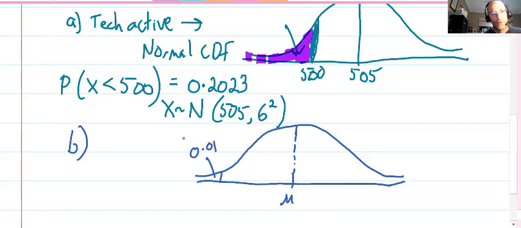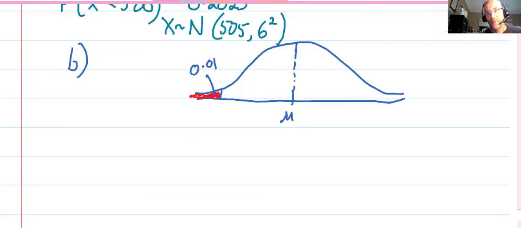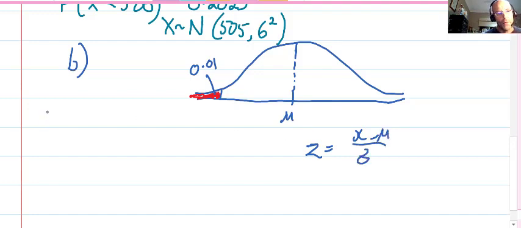That little area there in the left hand tail. So we're still looking at a normal distribution, and what does the mean have to be set at? We also know a formula that we can use as well, which may assist us. The definition of a z-score. But first of all, at this stage, we're looking at this.